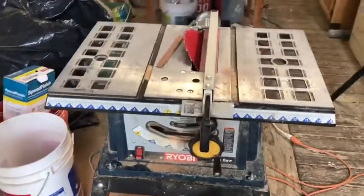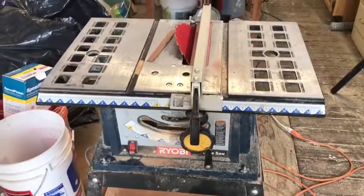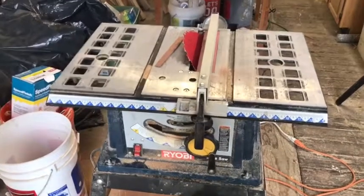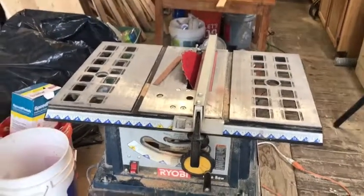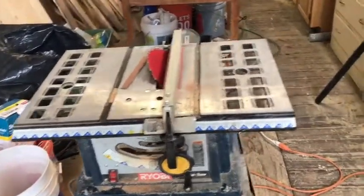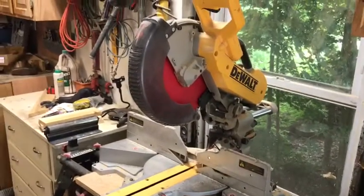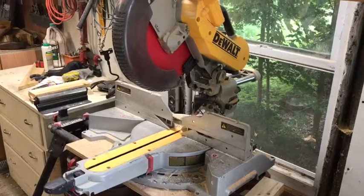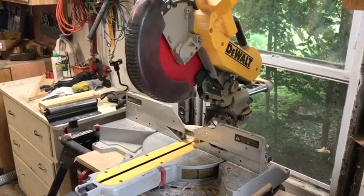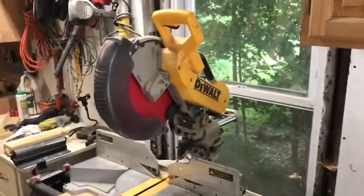Table saw, cheap. It does the trick right now. I paid $10 for it at a yard sale. Good score. Fence. I mean, I got a couple table saws. I want to get a nice shop saw, but it's working for now. Miter box, brand new. I paid $265 for that, brand new, at a flea market. It was missing a blade, a bag, and the wrench. There's deals out there. You just gotta find them.